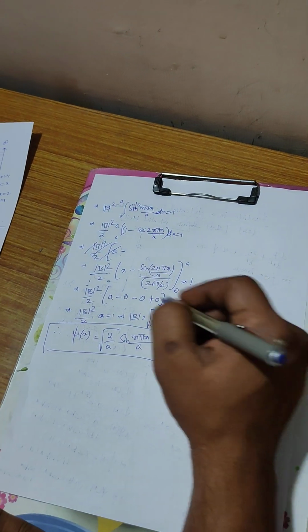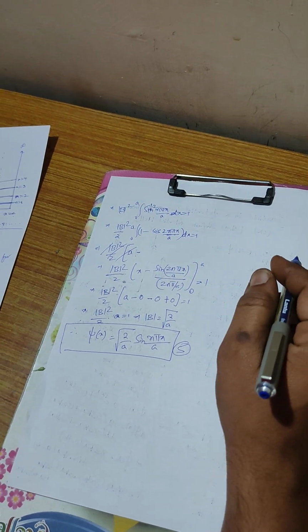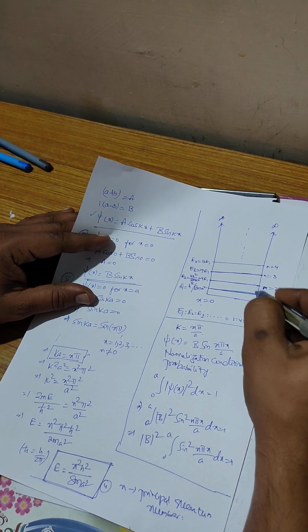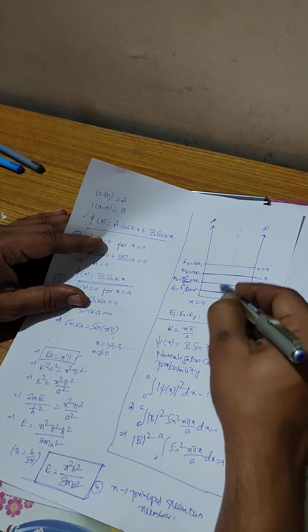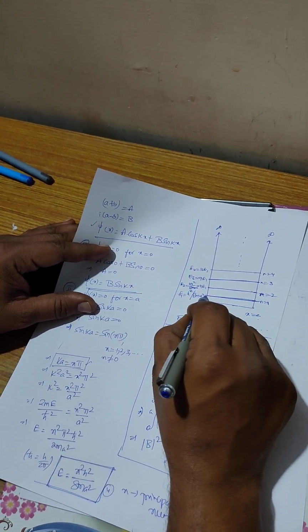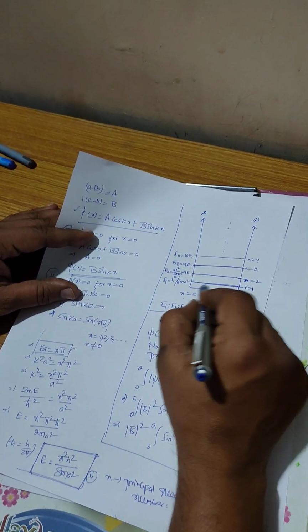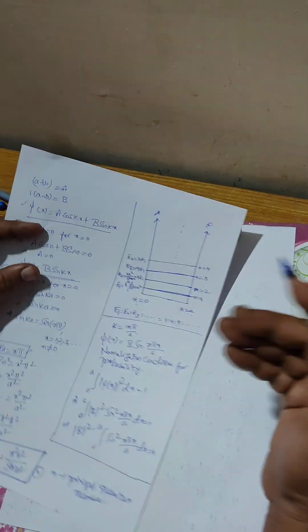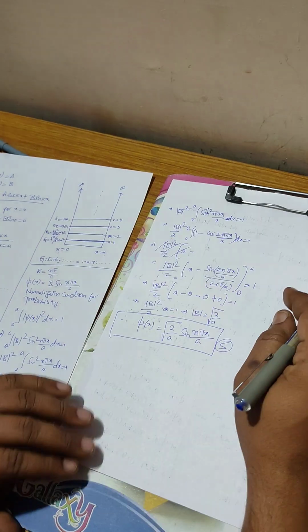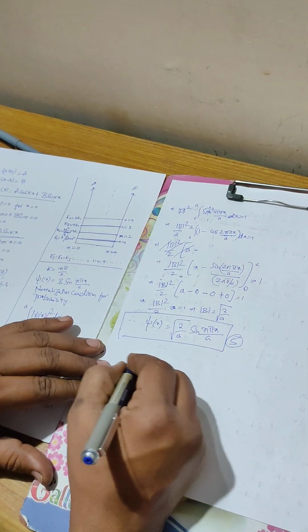Now after this we have to find the probabilities. If the electron is moving from one level to another level, or one quantum state to another quantum state, where is the probability of locating the electron maximum or 0 in between the width of the well? In this width of the well, at what points will the probability of locating the electron be maximum or 0? You have to find it out. To find out, first we'll take the ground state.